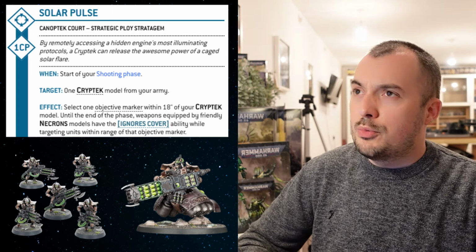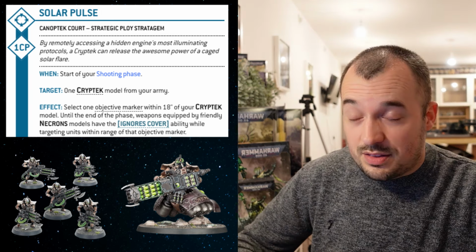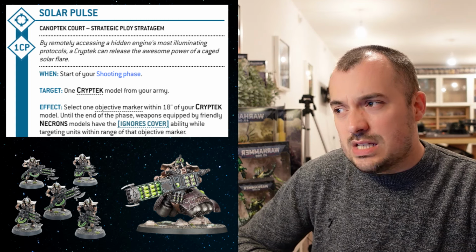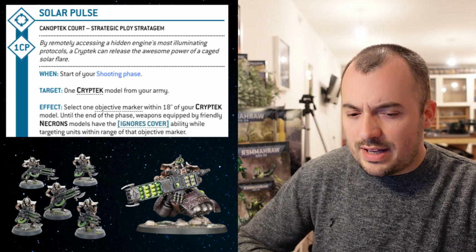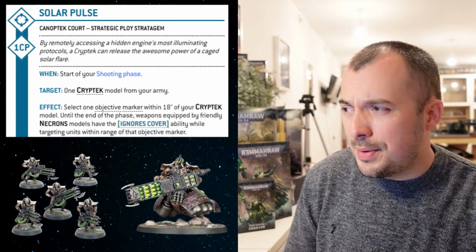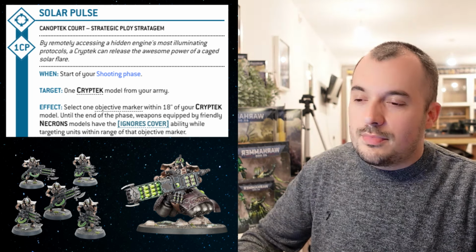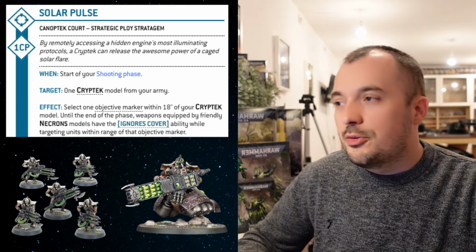Of course there are other options, again we'll go through all of them anyway, but you might want to save it for certain things, but if you've got nothing to save it for, you may as well use Solar Pulse and it's free. That's all there really is from the Canoptic Court. I mean there was the, what's that other one called, is it Revenge of the Cryptek? Curse of the Cryptek. Now there is also Curse of the Cryptek, but again, as soon as you lose that Cryptek model, he's not a part of the unit. So very similar to the Eternal Revenant stratagem. He's no longer part of the unit, so therefore, yeah, can't be using it.